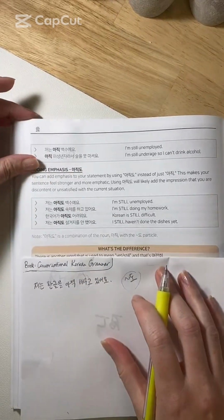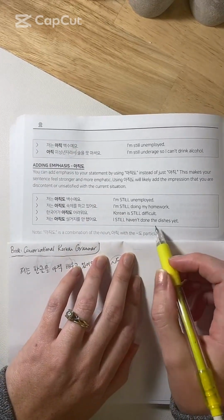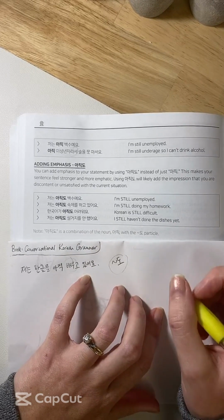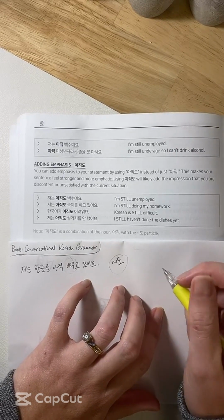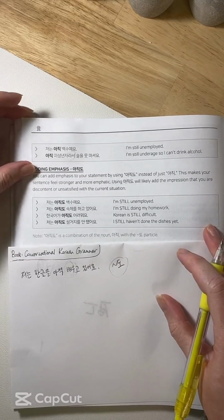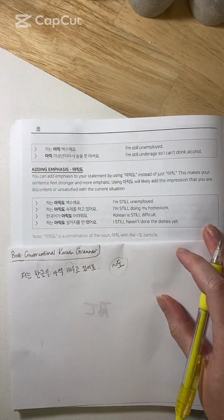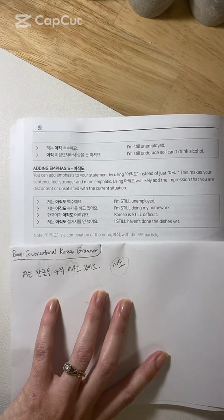Okay. And that's just the 도 particle that we have learned in a previous lesson. And 도 by itself means also or as well, but you can see it often comes up with other grammar forms. 아직도 is just the exaggerated version of 아직. Korean is a very, I don't know if I want to say emotional language, but there's a lot of things you can do with grammar in Korean that convey emotion. And 아직도 is kind of one of those things. It's a little thing you can add to convey a little bit more emphasis, a little bit more emotion or feeling to your sentences.